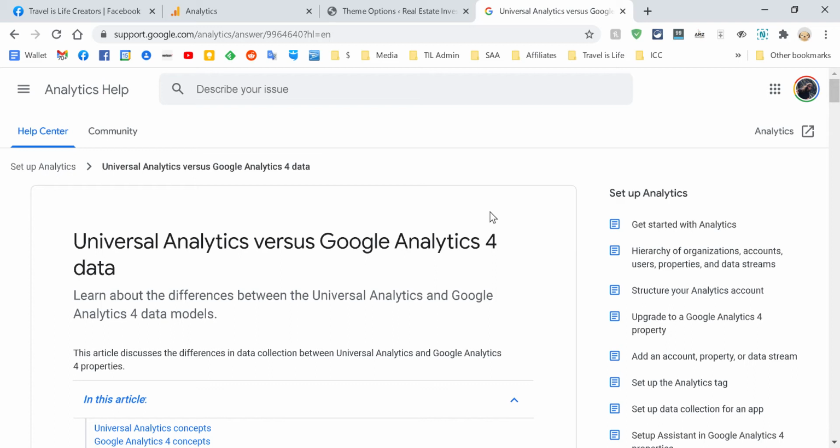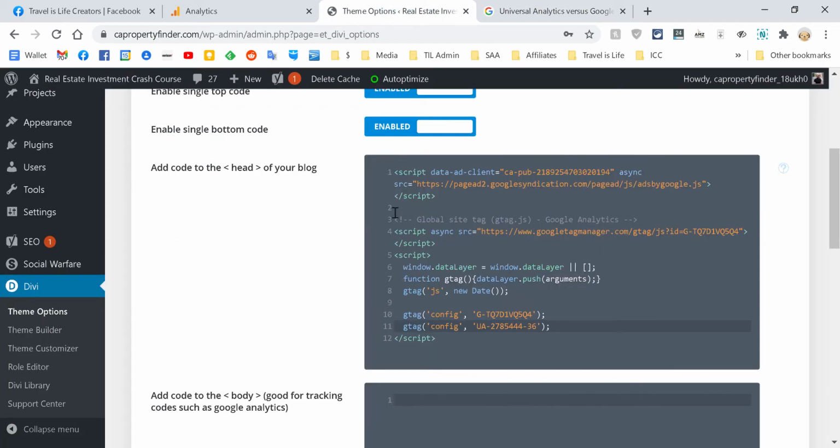Now this is going to differ depending on if you use a plugin to control your analytics. If you use a plugin and you just copy and paste your Universal ID into the plugin, this might be a little bit different. You're actually going to be dependent on the plugin to upgrade you and walk you through the steps of Google Analytics 4. This is more for folks like me who just take a global Google Analytics tag and paste it into the website myself, into my theme. So obviously your process might be a little bit different.